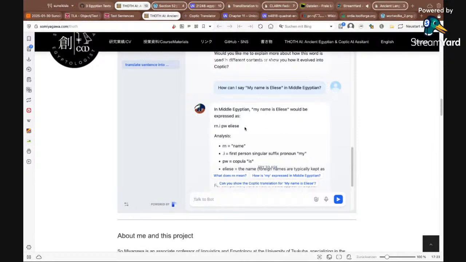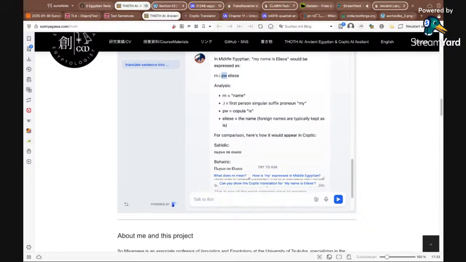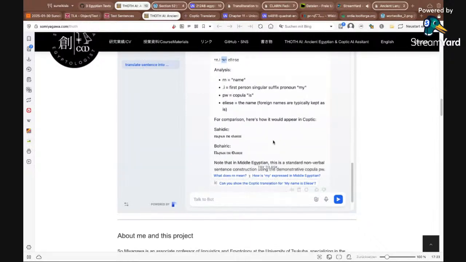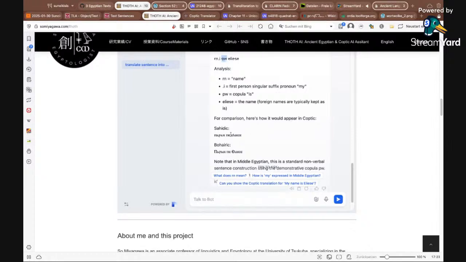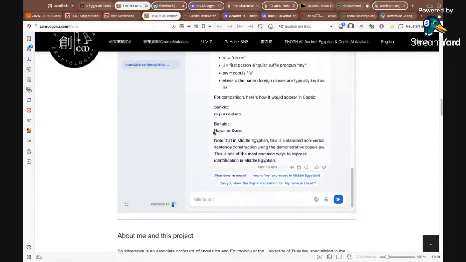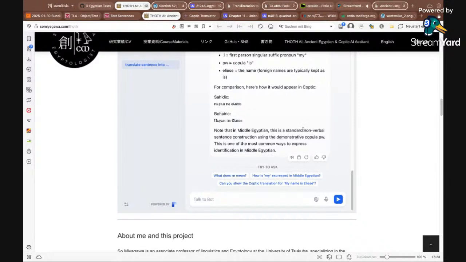Renipu Eliese, okay, so he does not even suggest a transliteration for my name, probably because it contains so many vowels, and that's kind of a problem. I think I would have left out the poo if I had constructed the sentence, but yes, you can live with it. And then, because it was also trained on Coptic, it immediately makes a suggestion also for Sahidic Coptic, Paranpe, Eliese, and for the Bohairic version with capital letters. I don't know why. So yeah, it works.